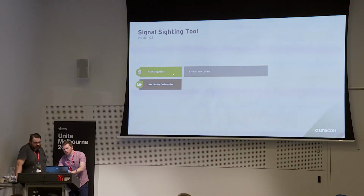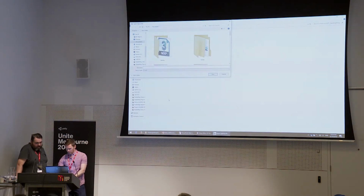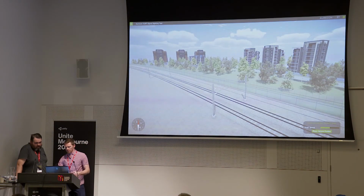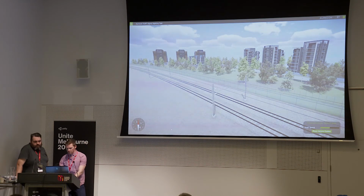The first thing you see is that it comes up with the ability to either load or create a new configuration file. So if we just create a new one, for argument's sake. What that configuration file does is it saves the parameters of the signals themselves. In a large-scale engineering project, because this is an executable file, there could potentially be a lot of them floating around. You don't want to embed any hard information into those files. So instead we use an external configuration file that can become your single source of truth, and that's what they can put up onto their source control, project-wise, or whatever it is that they happen to use.